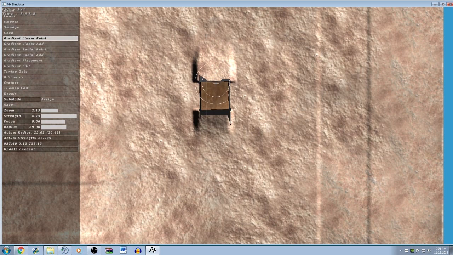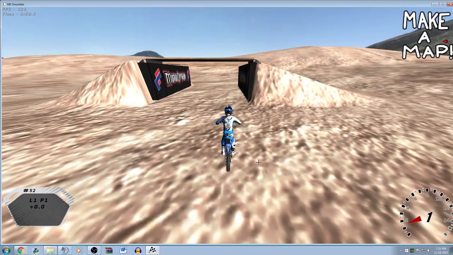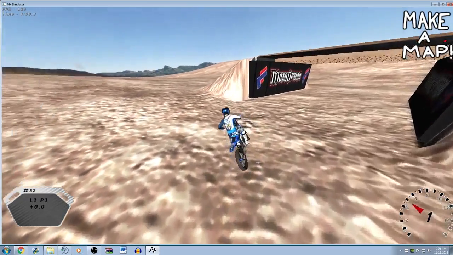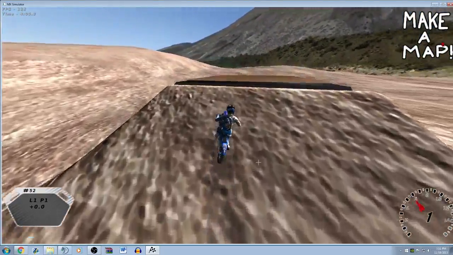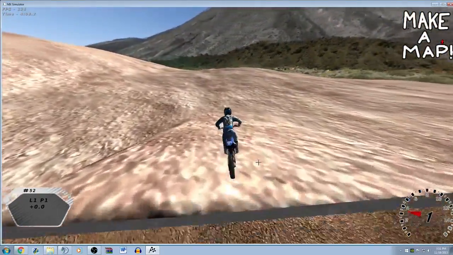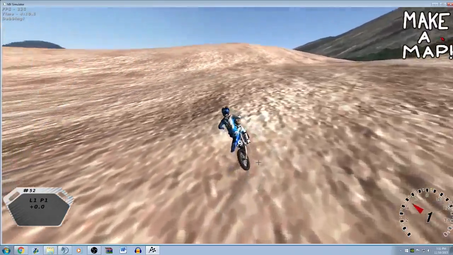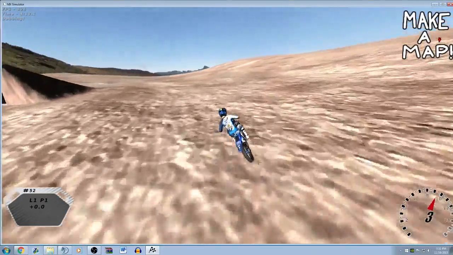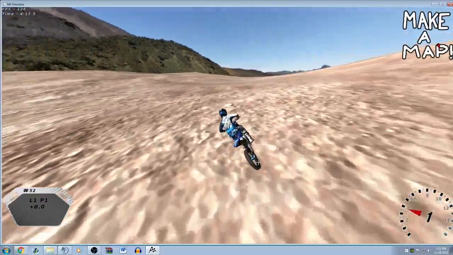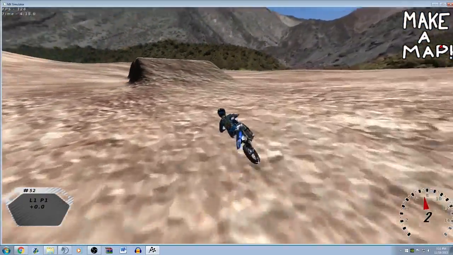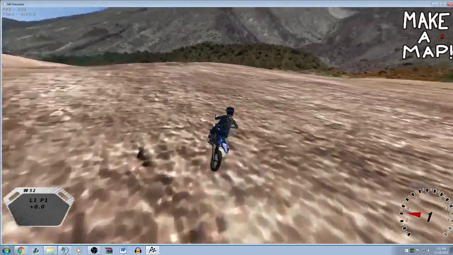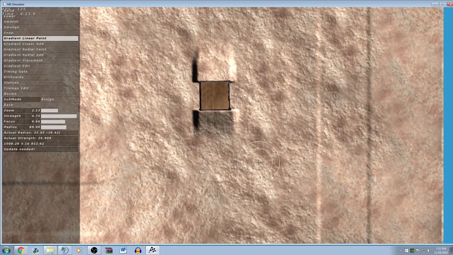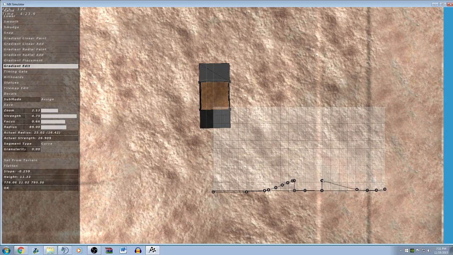Again, I can't quite tell if we're there or not. Looks pretty close, but we'll have a look-see here. I guess that's pretty close. I mean, I'm going to use this as a takeoff for a jump anyway, so realistically how... Yeah, I guess... Alright, so I'm thinking you're going to come down off of this jump and turn this corner, and then you'll pop off that guy. So it needs to be a little taller. Again, we'll just go back and fix it.